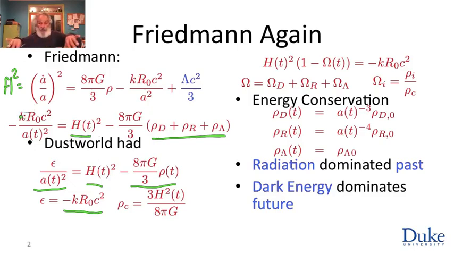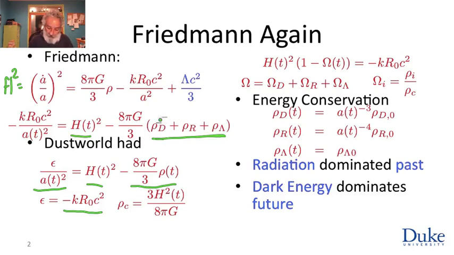We have a negative curvature universe that is infinite and open. Whereas if the energy density is sufficiently large to overcome H, then we have a case of a positively curved universe, like the surface of a sphere, that is finite in extent. Whereas if this is 0, if H squared is equal to 8πG rho over 3, then the curvature of the universe is 0.